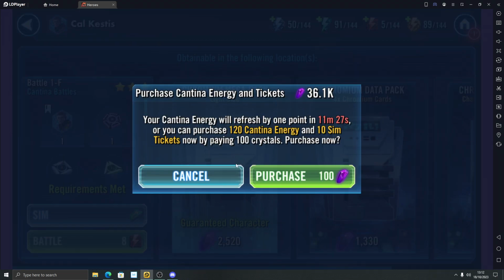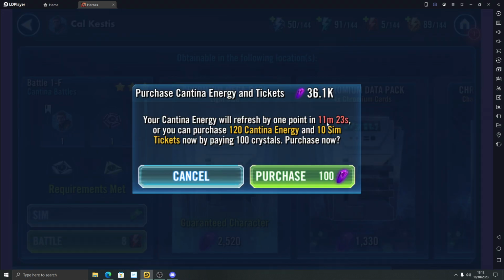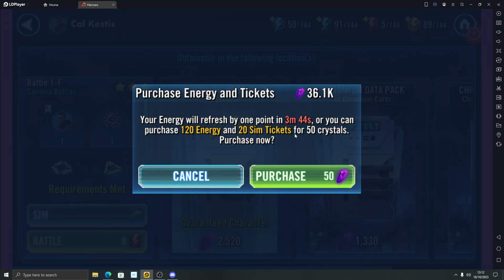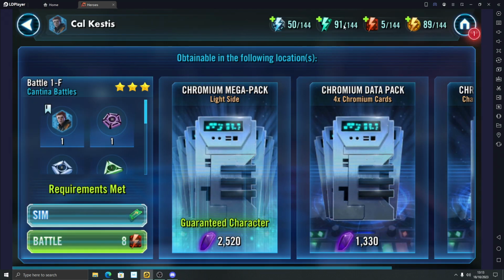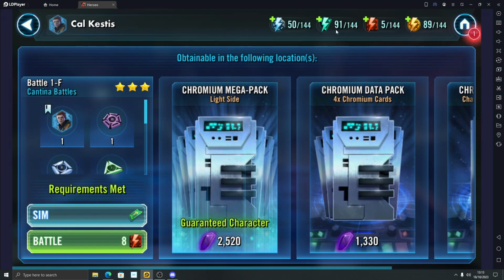Because I've run out of Cantina Energy, if I click on that, you can see it's going to refresh 1 point in 11 minutes time. Throughout the day, that will build up. This one's a bit quicker, in 3 minutes 41 seconds. I'm going to get another one of your normal energy. You've got ship energy. I'm going through this quickly because there's a lot to explain. And mod energy. I'll show you what the rest of these do.